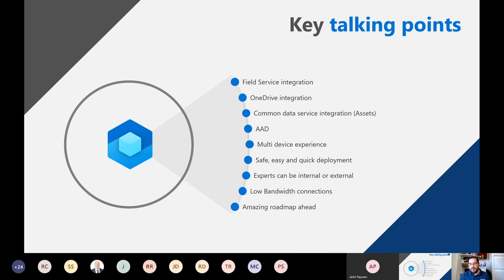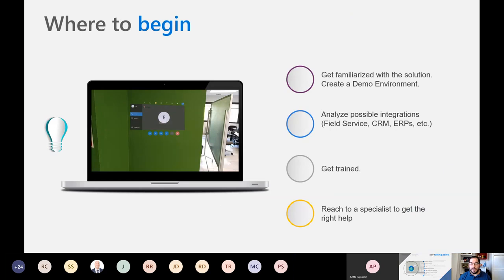So right now there are a few scenarios, but in the future there will be a few more. The low bandwidth connection, as I mentioned, will be important for some countries, and of course the amazing roadmap ahead.